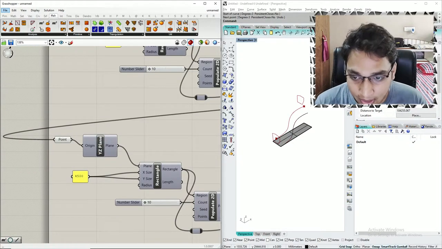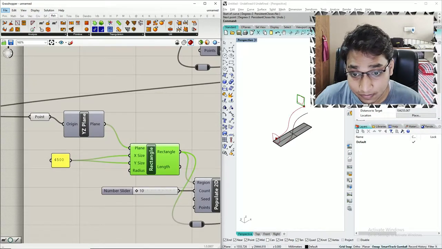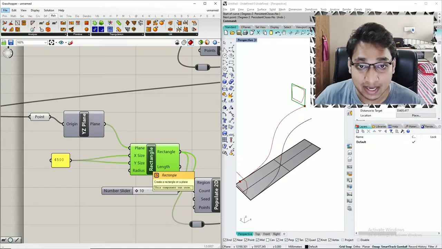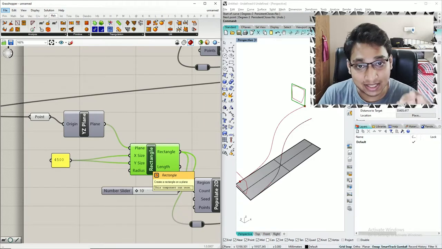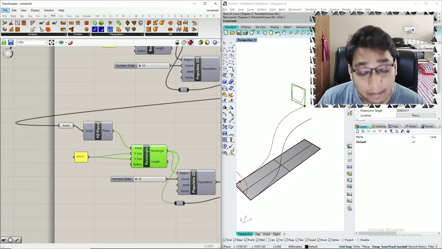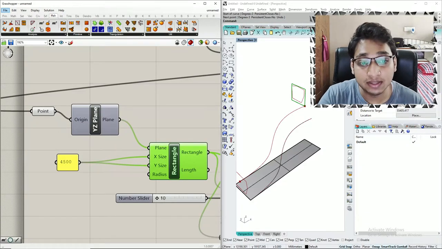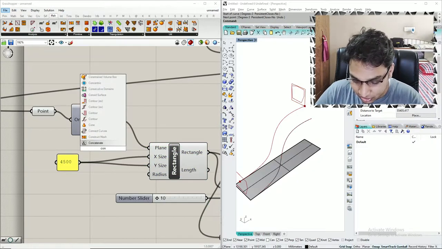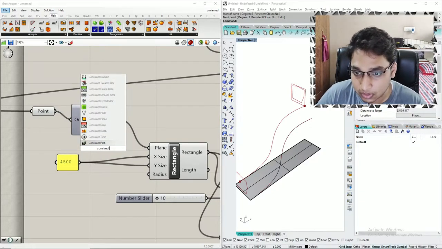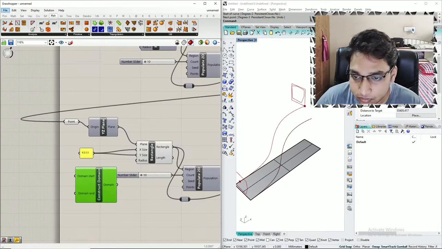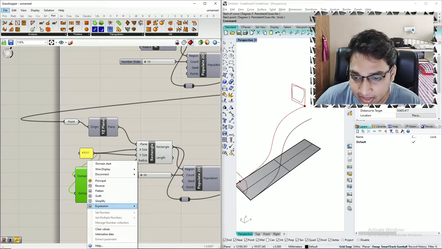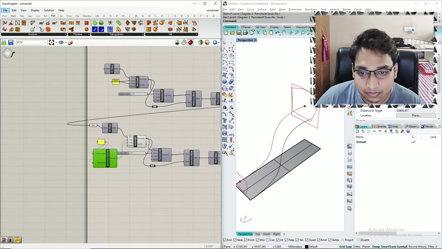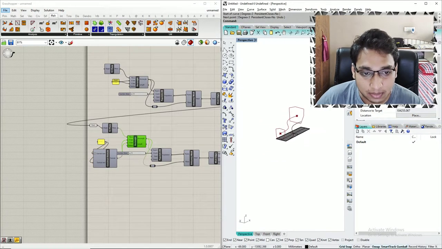So what is happening as soon as I click this was, if I'll just turn the preview on again. This is my point. This is the origin. And if I'll start with a point and just give X and Y, it won't take it as a centroid, but it will take it as a corner point and just start making a rectangle. So the best way is to construct a domain for it and tell it that this range of X and Y needs to be from negative some dimension to positive one. So I'll just construct that domain. The values would be same, the only difference being the expression of this might be negative x and the domains would be same. So this has made that rectangle, this geometry, come in the center of it.